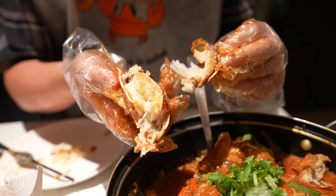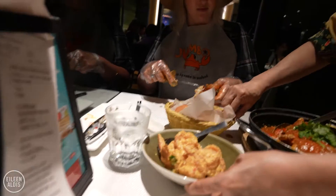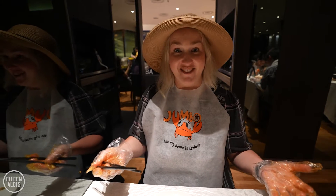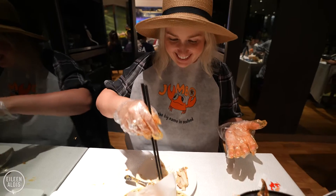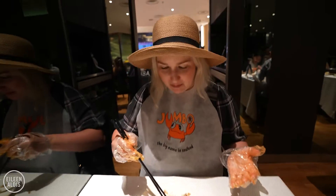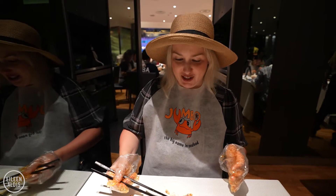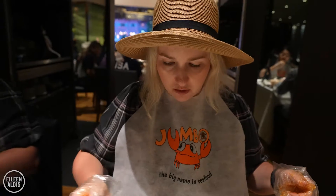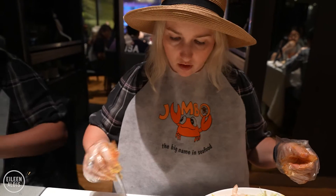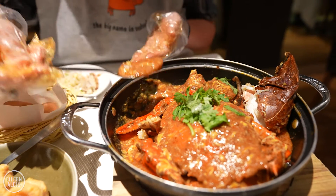Look at all that meat! This is the prize. My spot is going to look like a crime scene after this meal — I'm getting stuff everywhere. My borderline compulsively neat self is not sure what to do. Just dig in and enjoy. We're going to have some of the rice with some of this fantastic smelling sauce.